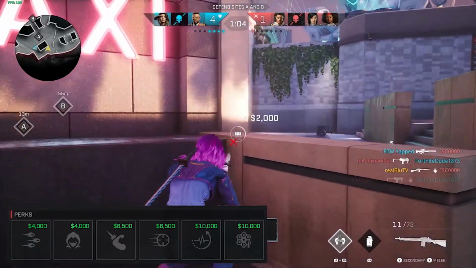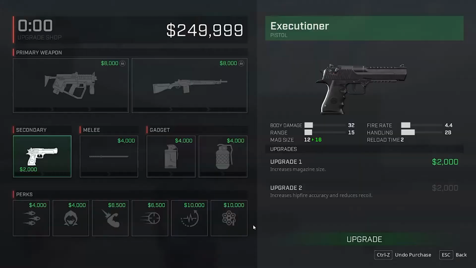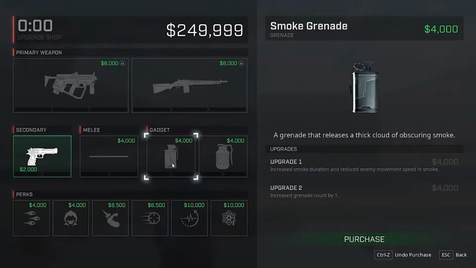So let's go ahead, let's jump into the shooting range and let's take a look at how I build through the kit. All right, so here we are inside the shooting range. We have the kit open and we're ready to go. With Dahlia, it depends what I buy first, depending on which side I'm on.